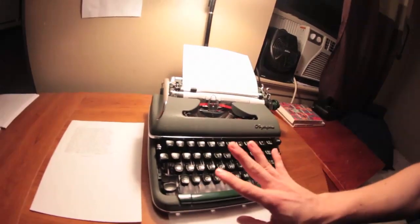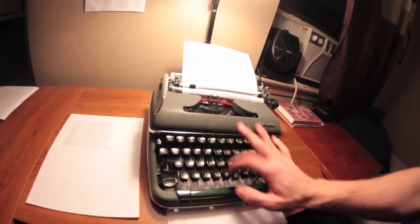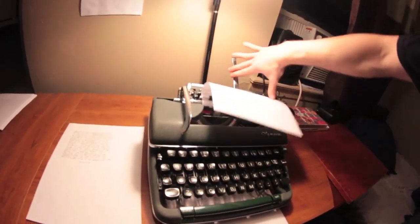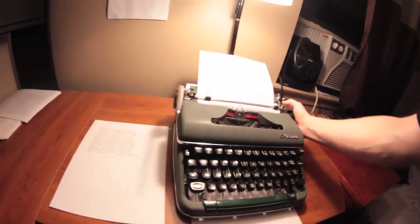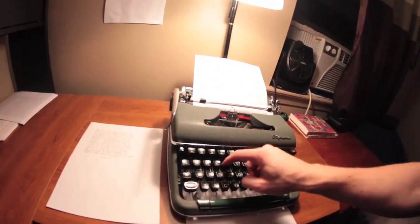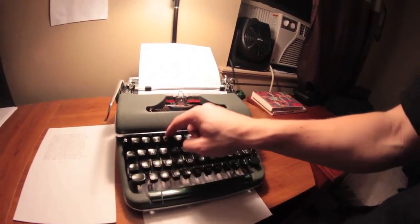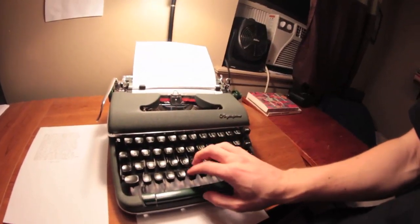And also for this one specifically, the 1 is missing. I don't have the 1 button, so you have to actually write out the word one when you're typing. So look for that. Also this button here, it moves it back. If you move this back, it has this thing here. This actually flips out. So make sure that it's all centered. Then there's the key lock. Key lock actually locks everything. Make sure that if that's still on, that's not going to trip you up either. Because sometimes these people at the pawn shops, the lock will be on, but they don't know how to use it, and they assume that it's broken. So if the lock's on, then you'll maybe come up on a good price on the typewriter.